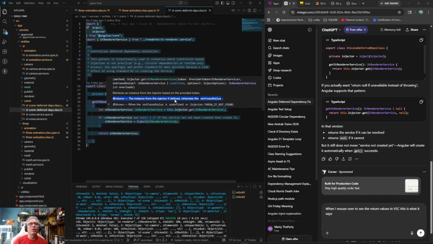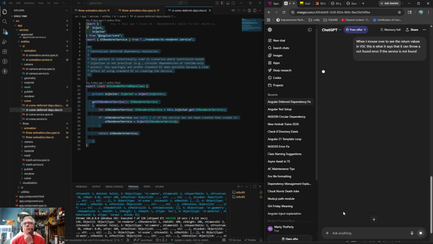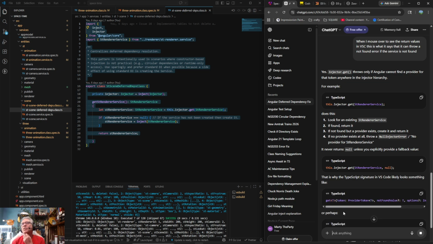So yeah, I'm doing it wrong. Let's see if I can copy this somehow. It can throw a not found error if the service is not found. Okay, yes, it throws only if Angular cannot find a provider for that token anywhere in the injector.